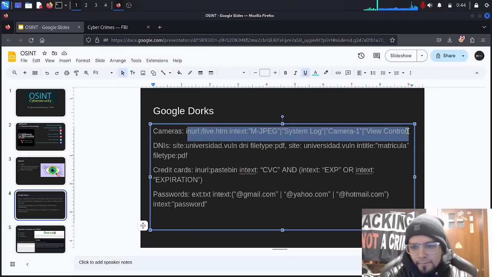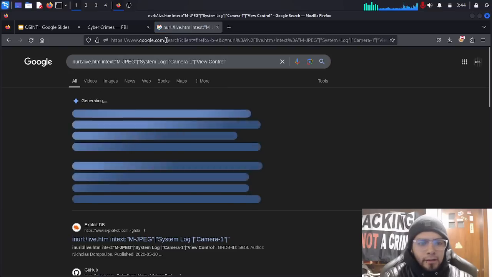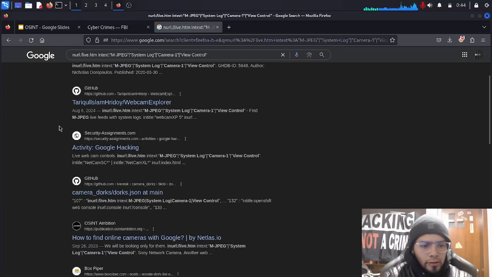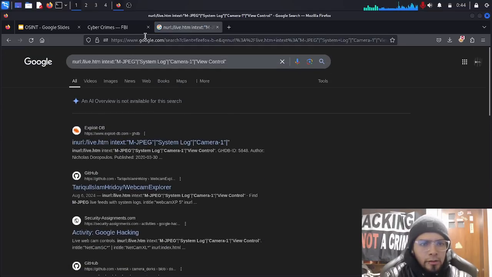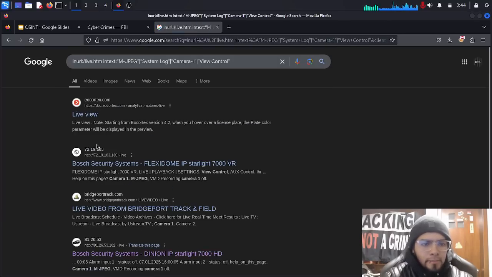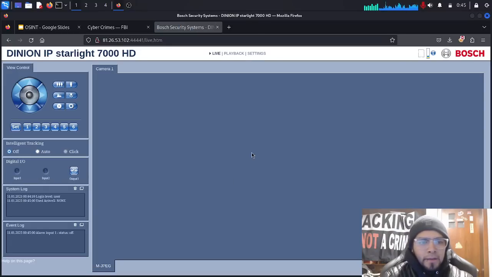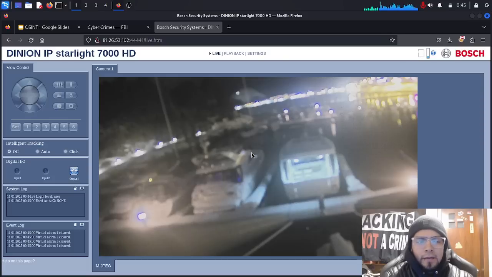cameras that are live, the famous attack where there are many cameras live. For example, in URL. Let's see this camera. There are many more cameras, but it's a way to find live cameras that aren't protected, so you can access and see them.